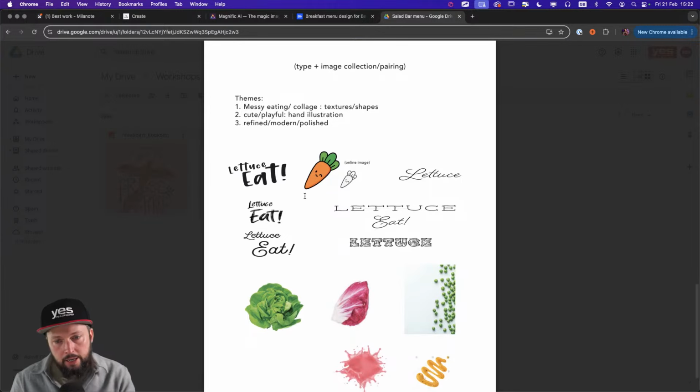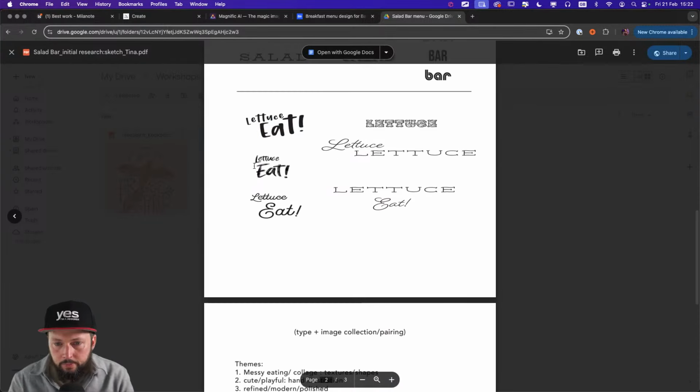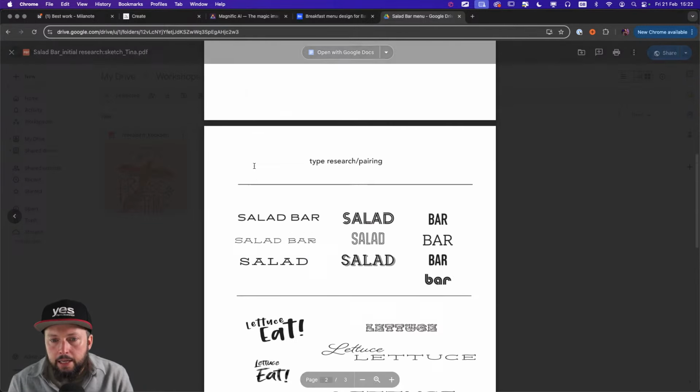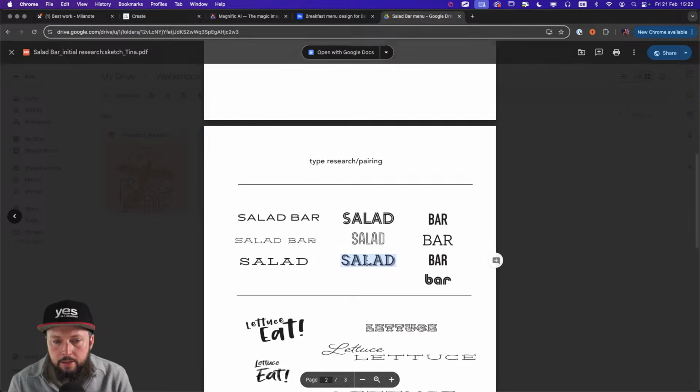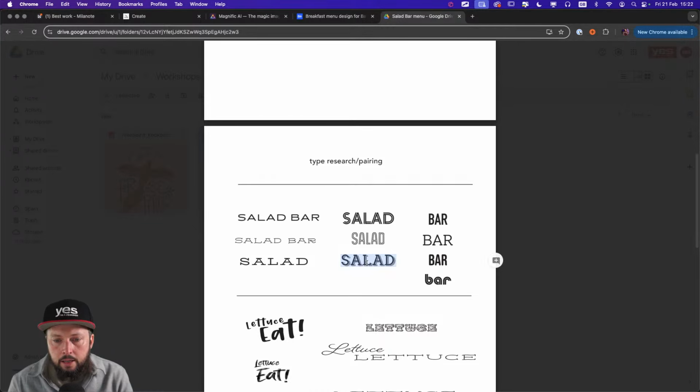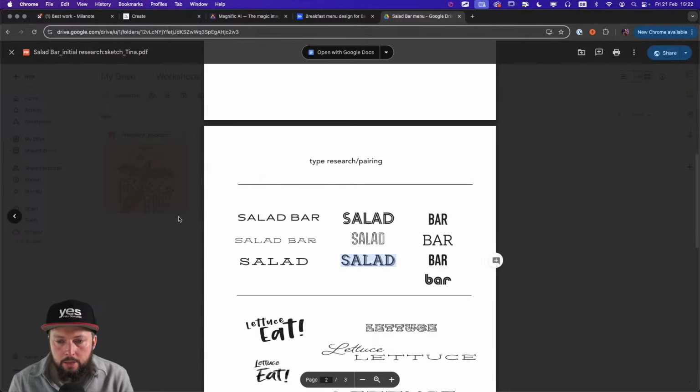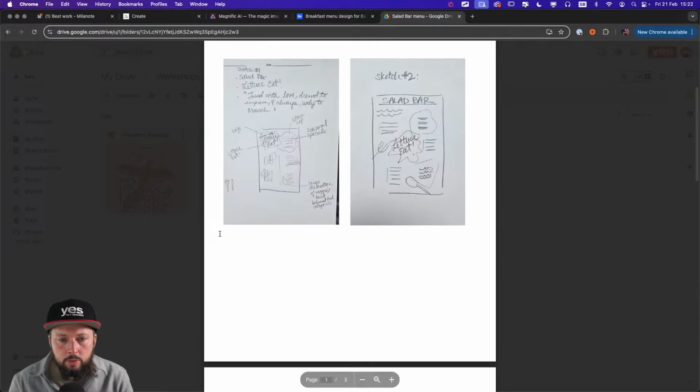I can see how you're trying to already choose the right type of images that connects with specific fonts. Like, this font here is really cool. I like that. Do you mind telling me what this font is? The first one, I like that a lot. And I also liked the font here. This is quite nice. Maybe if you can also share that font with me, that would be useful.